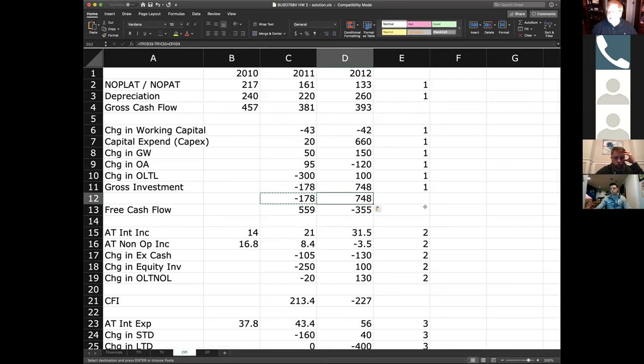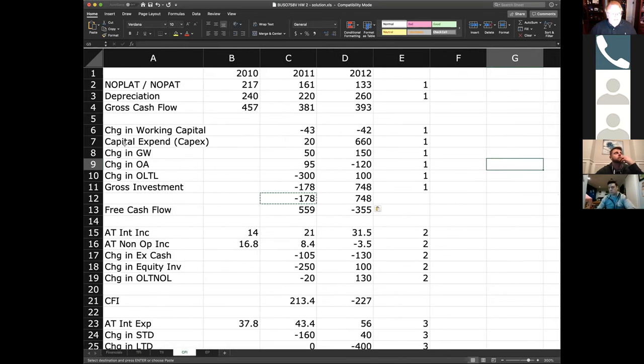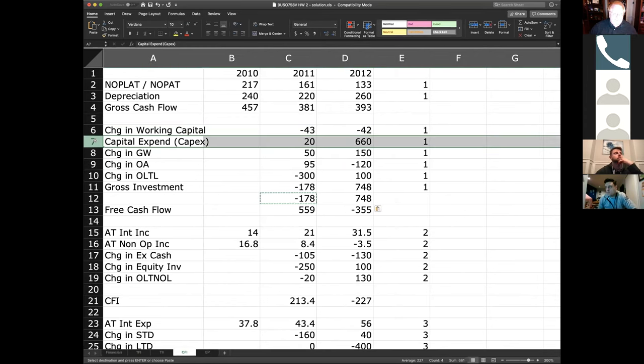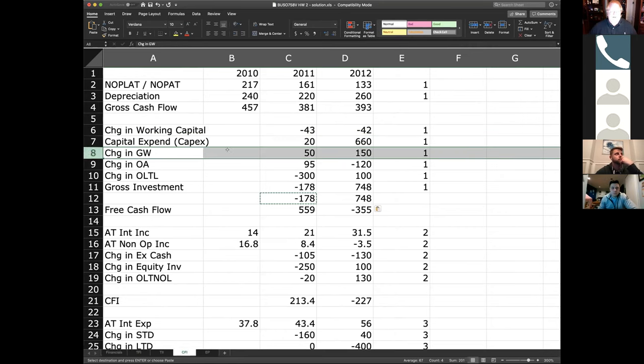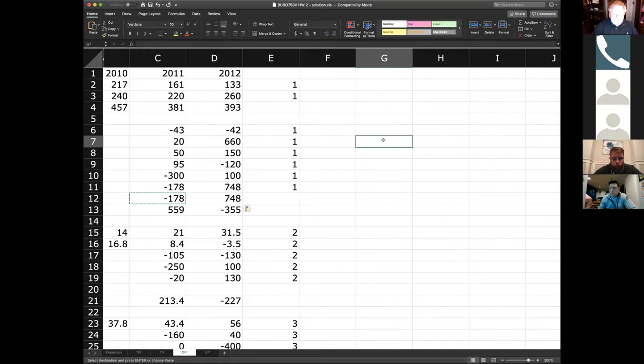Matter of fact, same for 2012, okay? And so basically that's what's happening, right? And if you wonder why we're adding back depreciation, it's just math. Because what's happening here is you get the change in invested capital, but one of the changes in invested capital is you have investments in working capital, investments in PP&E, which are called CapEx, and eventually investments in other companies, goodwill. Those are the three types of investments that companies generally make. So here's the key. If I add them all up, the one thing that's weird is CapEx. And so let's just talk about what is CapEx.